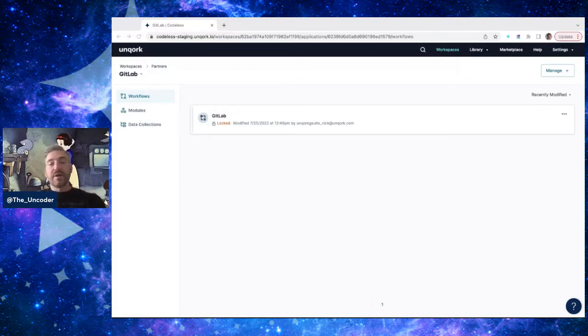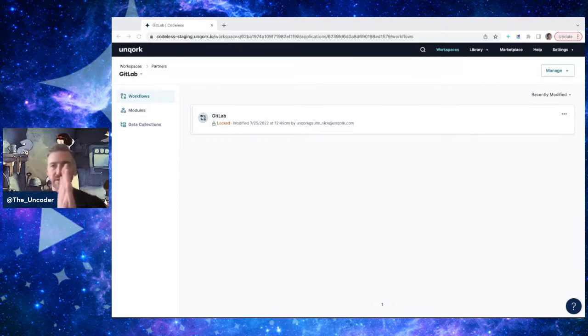Like you might want to run other automated tests that are not covered in Unqork's testing suite. Trigger those when you deploy to GitLab and leverage their automatic pipelines and things like that. So let's go with that.